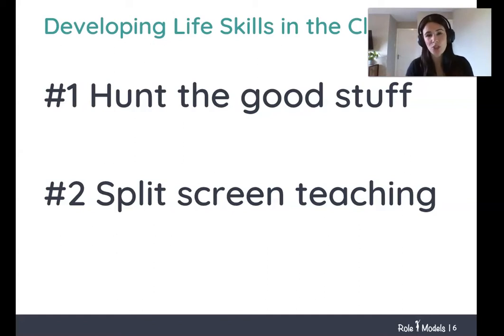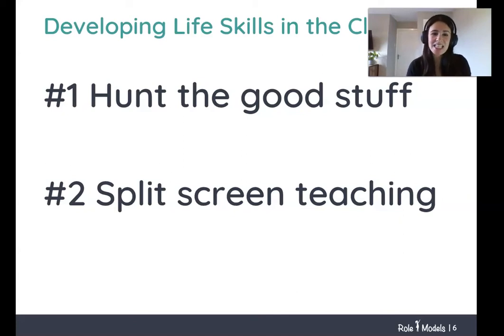And we have a real opportunity to model to them and to help them establish that habit of hunting out the good. There's scientific research that proves that we can rewire the way that we think. And if we can be ready to use this positive outlook, it really does impact our sense of well-being and our mental health too. So use any opportunity in your class to hunt out the good stuff. It could be as easy as at the end of your day, talking with your class and highlighting 3 good things. They can be big or small.